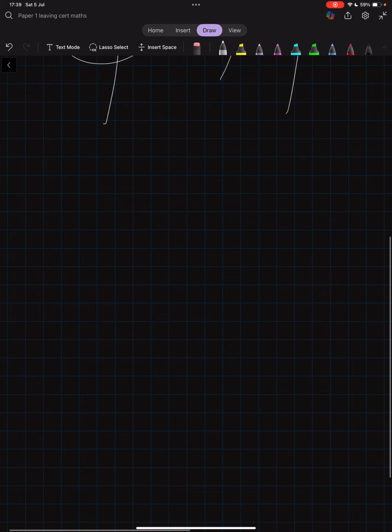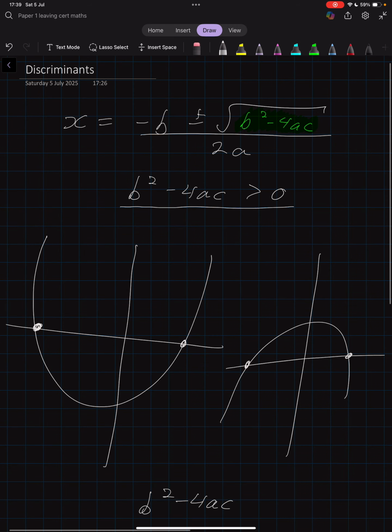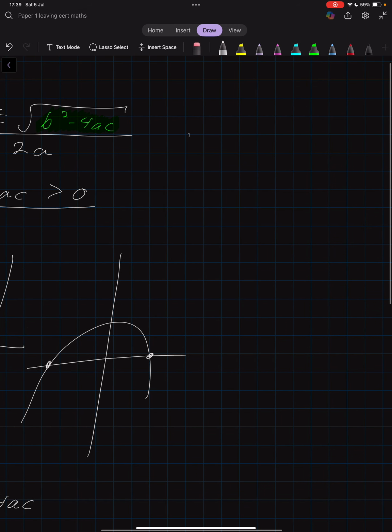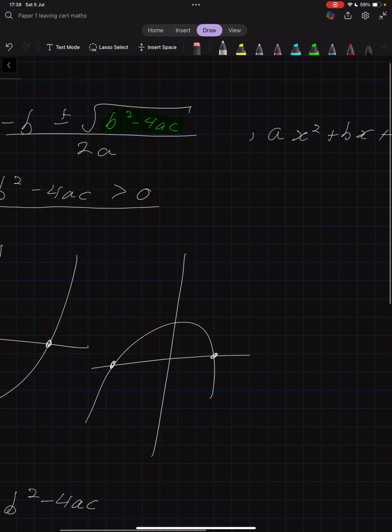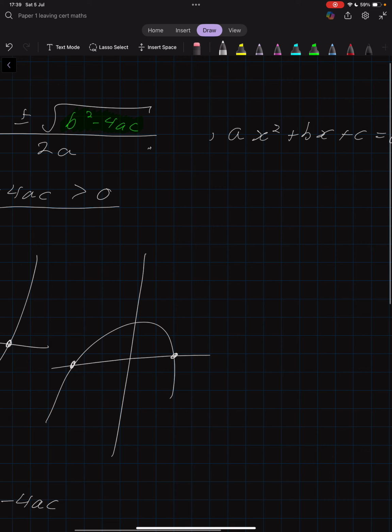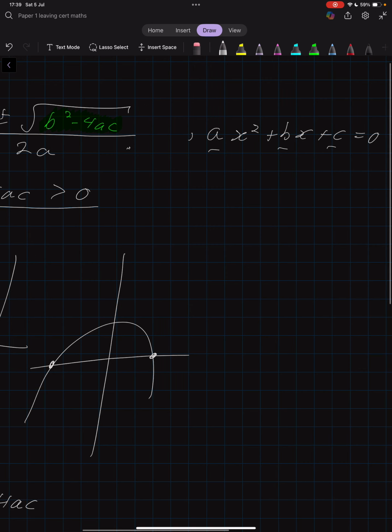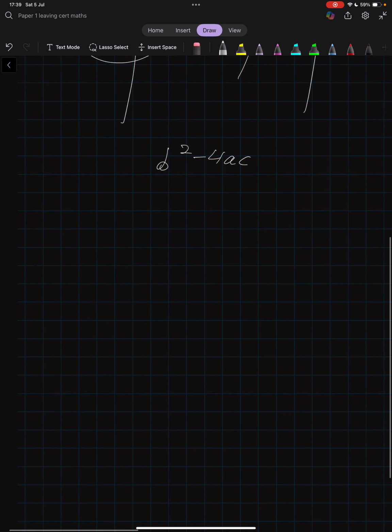Now, just as a recap, the minus b formula is for ax squared plus bx plus c equals 0. So that's what this formula is used for. The a, b and c correspond to the coefficients, or the number of x squareds, x's, and constants you have. Okay?